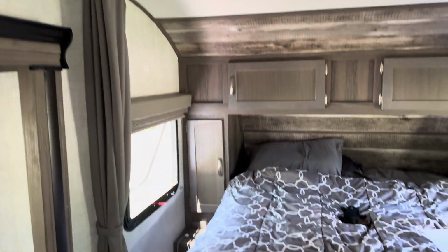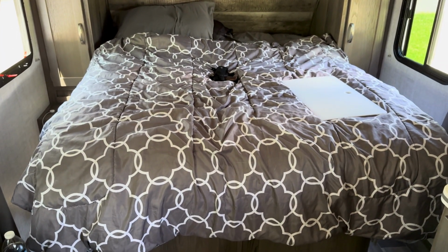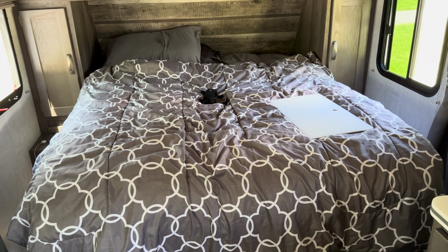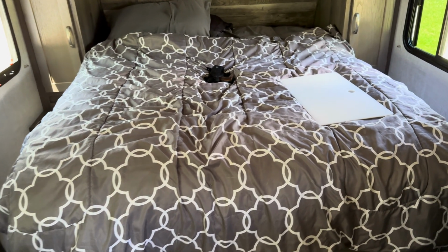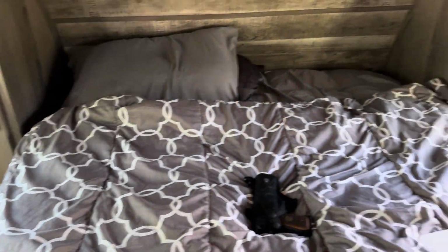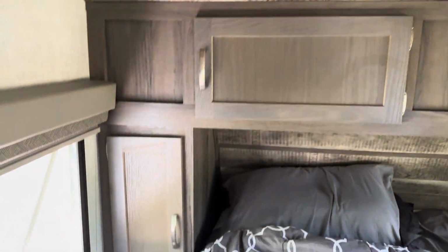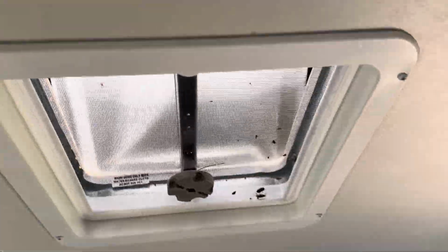And then the bedroom, it has curtains if I wanted to close them. But they put this giant brand new mattress on here that's not even for an RV. It's the most comfortable thing I've ever slept on. And then on both sides, I've got USBs and power outlets. So I got my watch over there, and I got my windows open, and they're all tinted. Plenty of storage on both sides. It's got a light underneath. It's got a light here. It's got a vent, which needs cleaned.